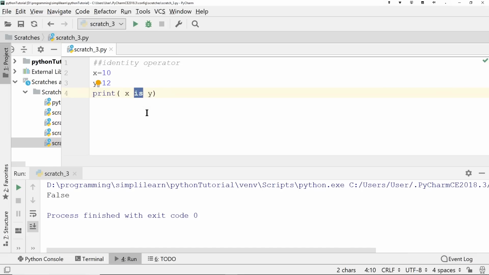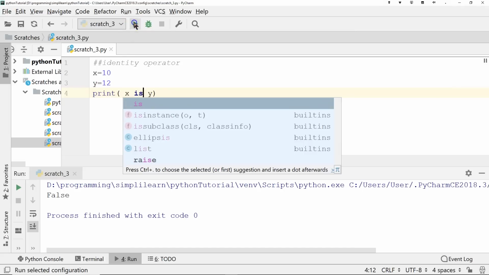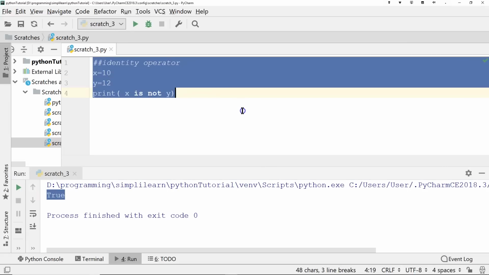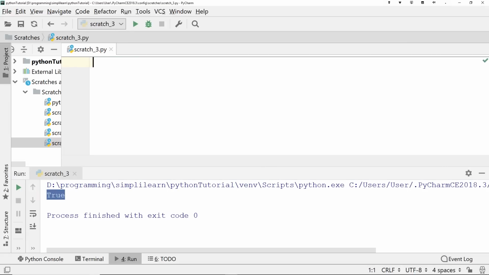So you could also replace this with x equals y. I don't do a lot of x is y. It does come up, so you need to be aware of it, but usually you just do x equals y, false. But x is y, I changed it to 12, so again false. And then you can also go in here, x is not y, and it's true, it is not y. So these are all the basic arithmetic functions that you find with your Python install.